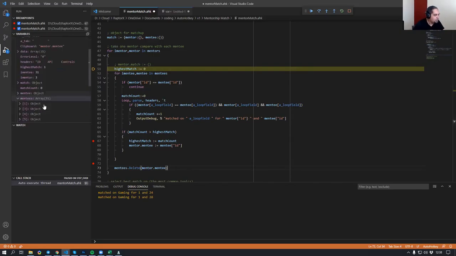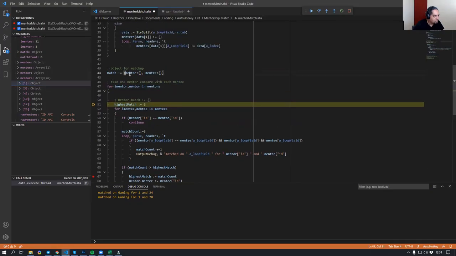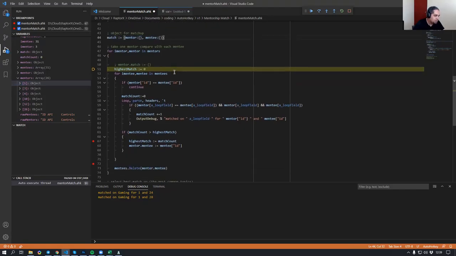Now, his object, let's see, yeah, of course, so mentor. Now a quick question, because I want to save that information for that mentor itself. So that mentor, which was number one, would have the mentee number 24. Yeah. See that? So he's there. Or if we cared to, we could actually create a mentor mentee object, and that would just have the key pairs, right? This is what I was looking for here on the match. See that? Yeah. That's what I was thinking the first time.